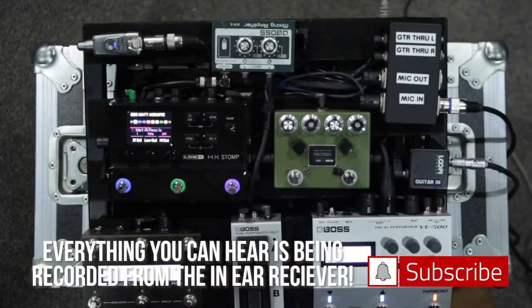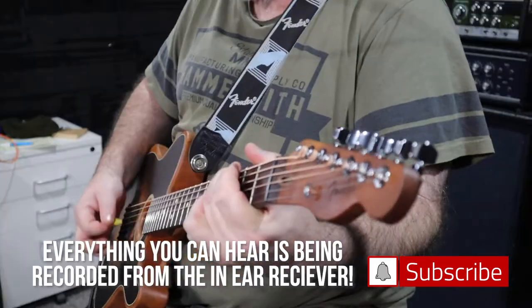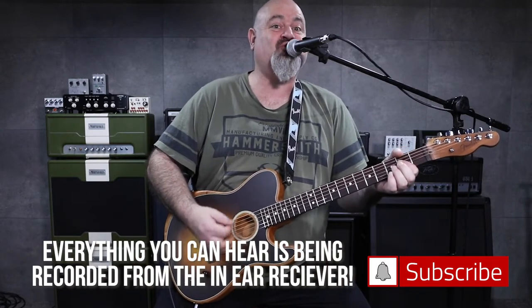On my pedal board, because it's really cool. I'm going to show you how to put in-ears on your pedal board so you can have in-ears too.